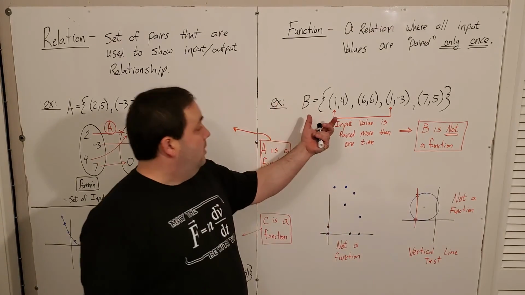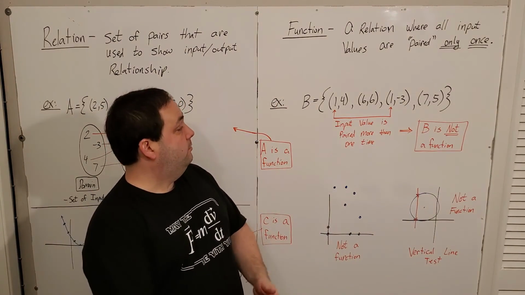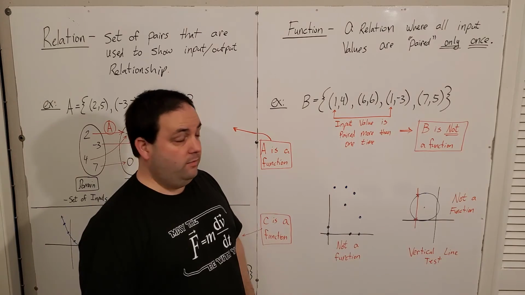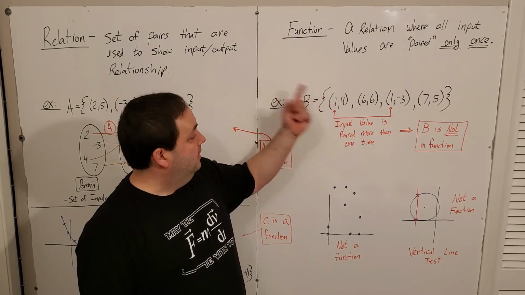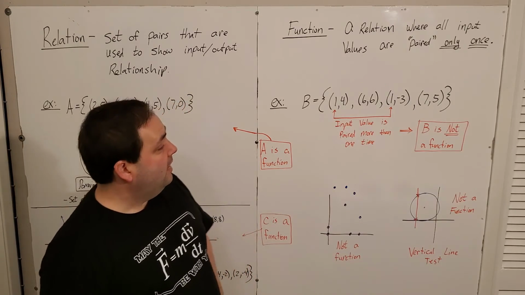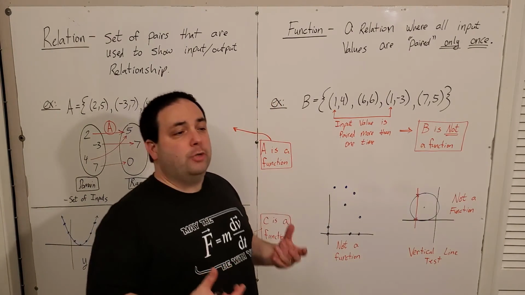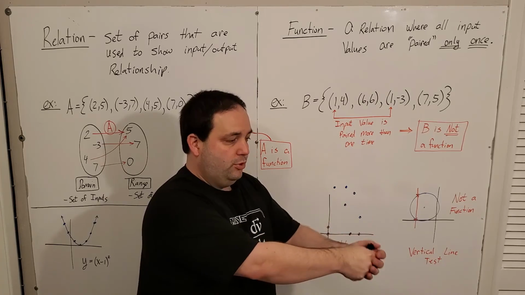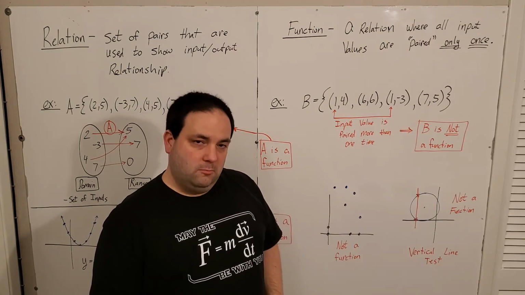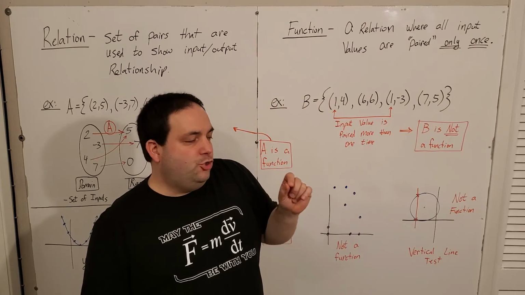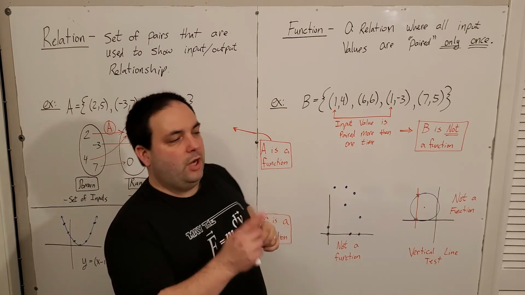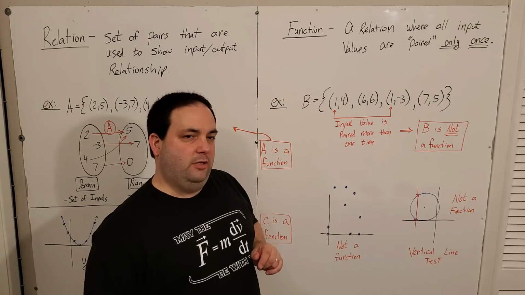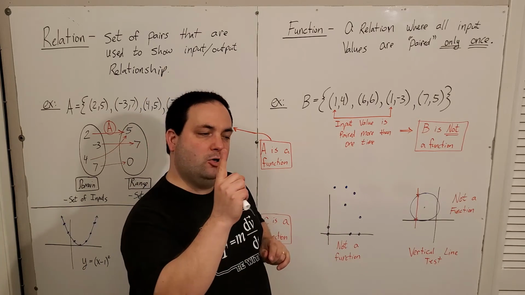Okay? Here, B is not a function because I can see the number 1 has been paired in 2 different pairs. Right? The one's cheating. No, no good. That's not a function. Okay? It's like a drink machine. If you come up to the drink machine, you got to give it an input, right? Push the button. That's the input. Push the button, and then it gives you an output, the drink, right? But if some days you push the Coke button and it gives you a Coke, but other days you push the Coke button and it gives you a Sprite, there's something wrong with that. It's not functioning, right? Every time you hit the Coke button, it should only be paired to one output.